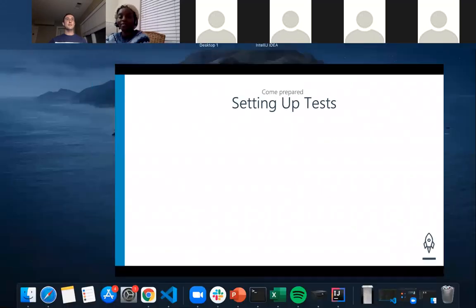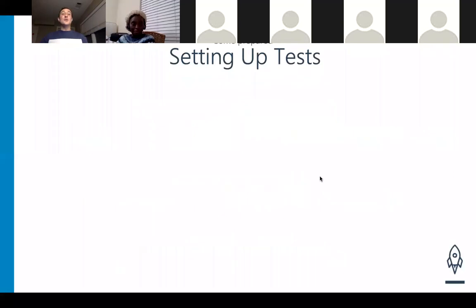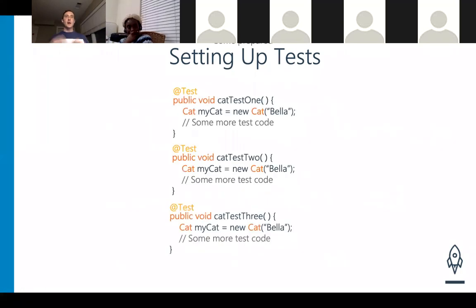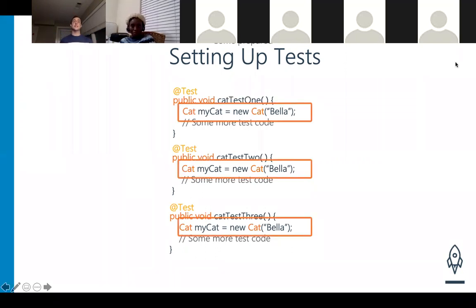Let's move back into setting up tests. So we talked about tests, how to set them up and everything. What we got was basically 3 different tests, all with those annotations. One thing you might have noticed is that they all have these constructors inside of them. We build a new cat every time we want to test. Again, programmers are extremely lazy. I'm offending myself here because we don't like to write a lot of code. We want to get to the point as quickly as possible.